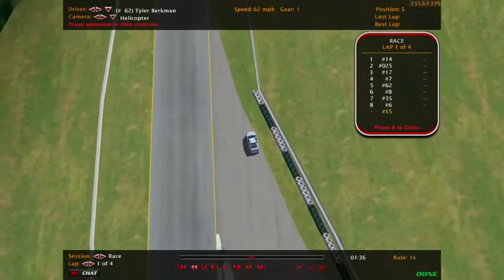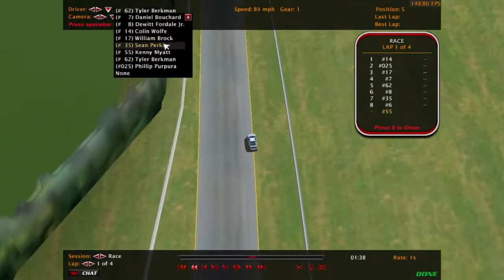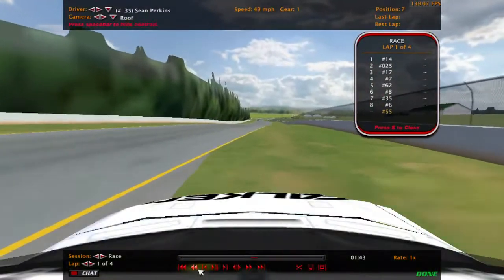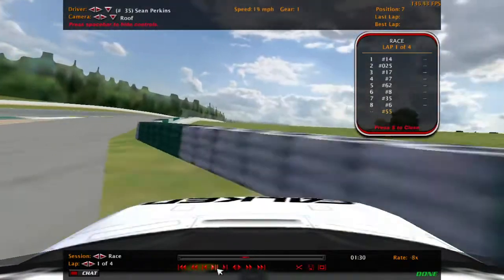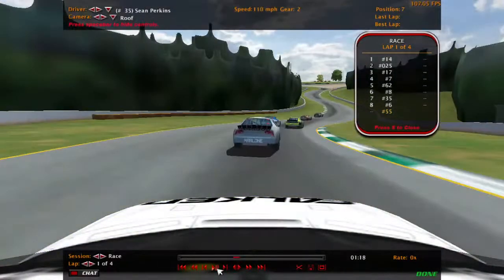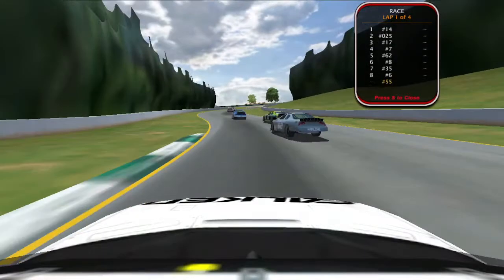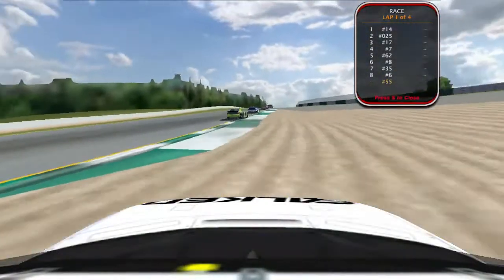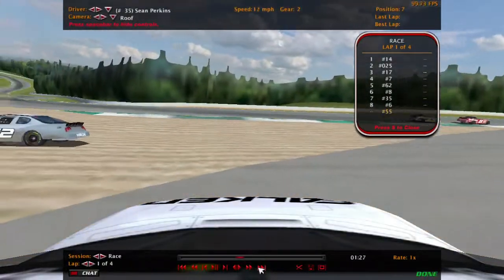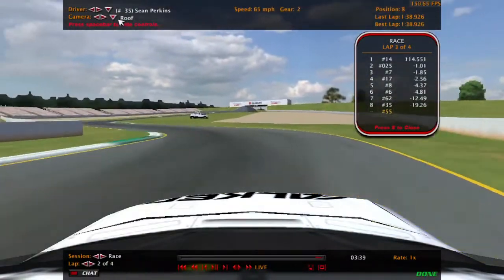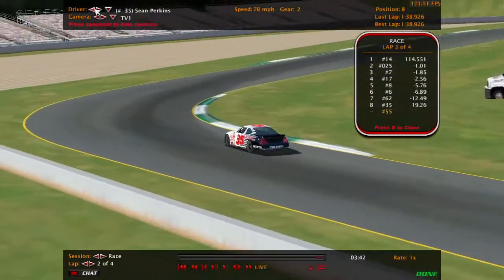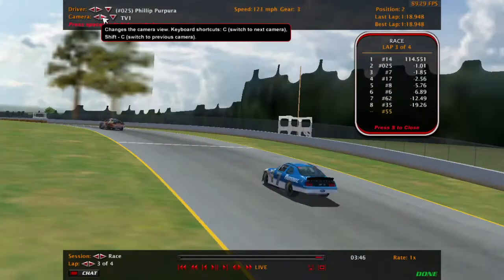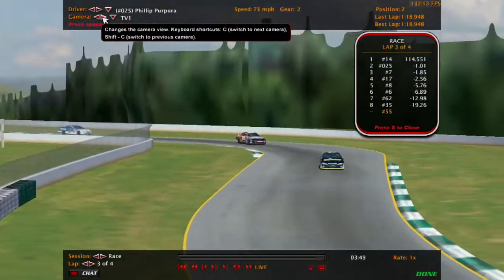I'll take another look at it, probably from on board the 35. Because I think that might give... Or actually, the 8 might be a good view. No, actually, the 35 is probably the best view. Yeah, he slides wide and just gets cleaned out. It looks like he lost the rear end, though, in his defense, but is that a punishable offense there, is the next question. We're on lap 3 of 4.